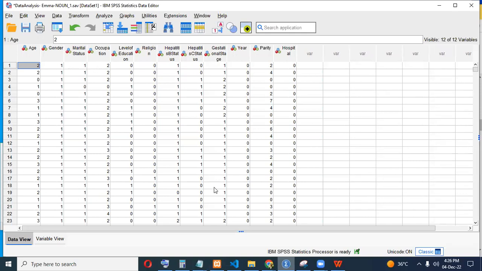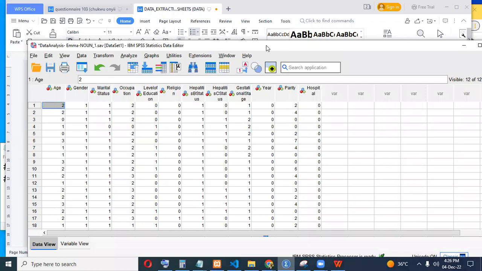I can tell you that if you spend roughly 4 or 5 hours a day, in 2 days you could do up to 1,000 items. So if you have 5,000 cases, that is 5,000 respondents, this is the same way you're going to enter the data. Once you finish entering the data, you have something like this, just zeros and ones, representing those values. Then the next thing is to start running some form of analysis. But before that, of course, this file is saved, and like I said earlier, it's saved as .sav.